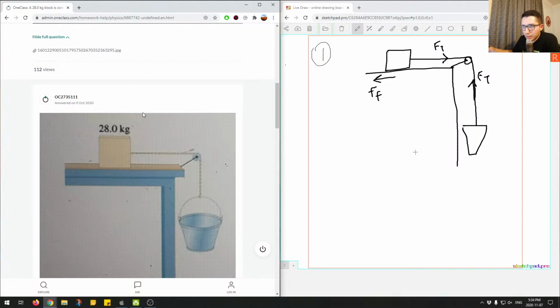Really, we can think about this system as a whole. We know that the force of gravity is acting, or acceleration due to gravity is acting downwards, so it's pulling the bucket down. And we know that this system is connected all together, so when we're using the equation F net equals ma, we have to think about the acceleration on the entire system and then the mass of the entire system.